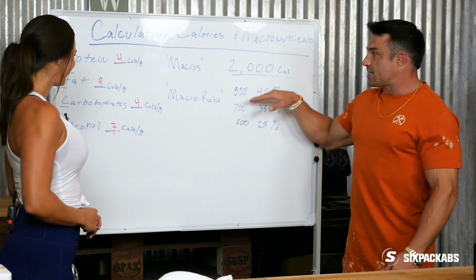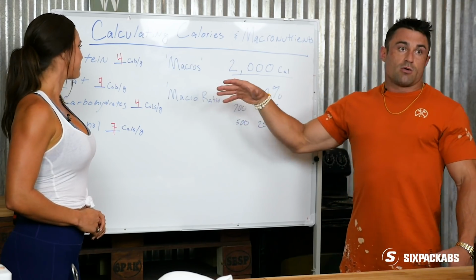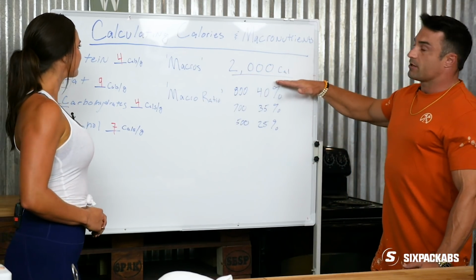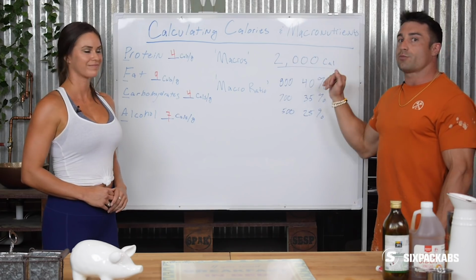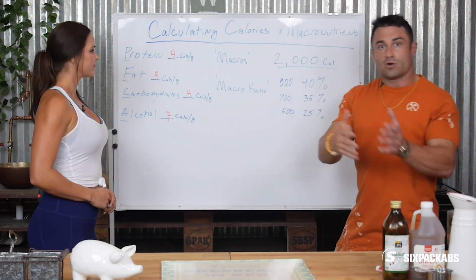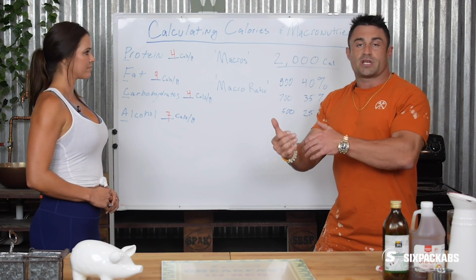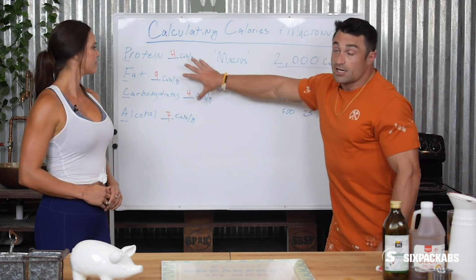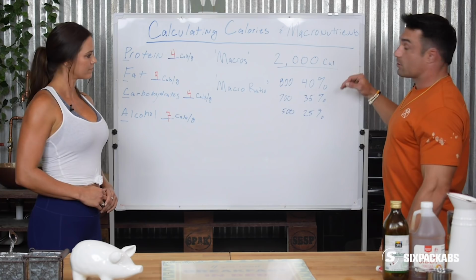Short and sweet, we're gonna break this down into the macro ratio. So basically you have your first number here, and this is gonna total 100%. You've gotta break these down into ratios. So either 20, 30, 50%, whatever those are, it does have to total to 100%.